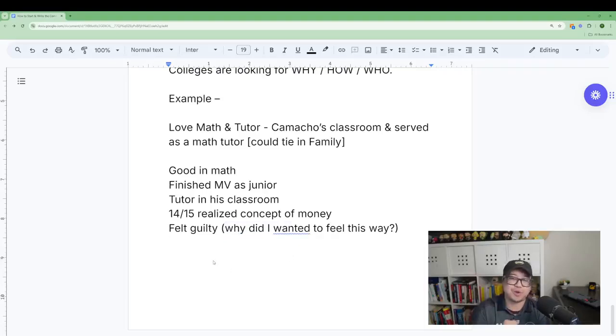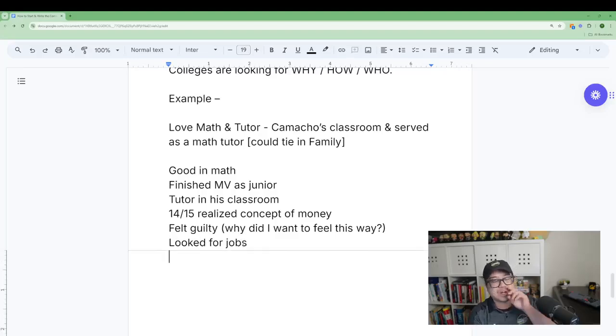But moving forward with the story, I felt guilty and tried to look for jobs. However, no one took me. I applied to a lot of jobs. I did tutoring things that I had to explore. I did security things. No one took me seriously. I was a little short kid growing up, so no one really looked at me twice. Look at them now, right? But back in the day, no one really cared about me.